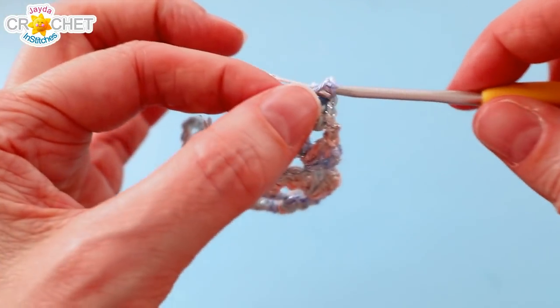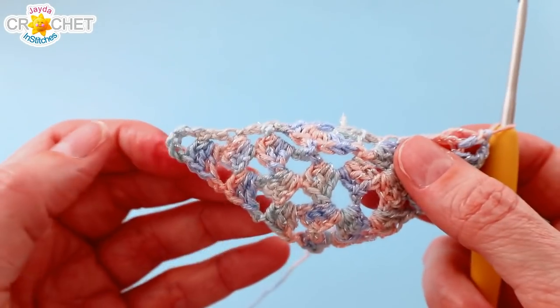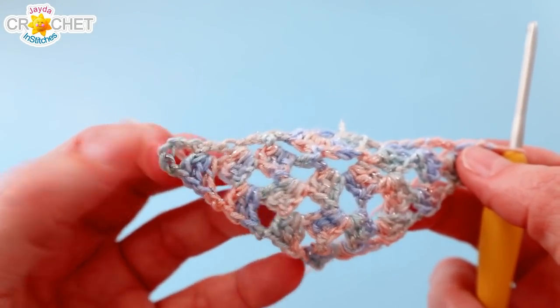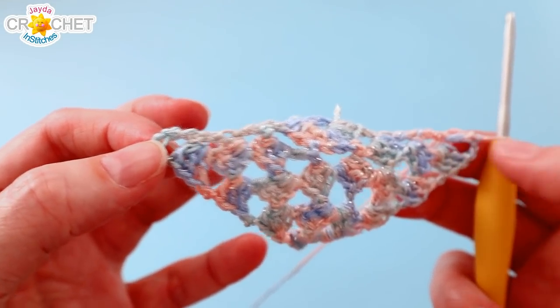Just grab a piece of it. And that creates the post for the end of the row. So every row has a post at the beginning and the end. There's a little tiny chain two space between that post and the first shell. So always make sure that you're not missing your chain two spaces.